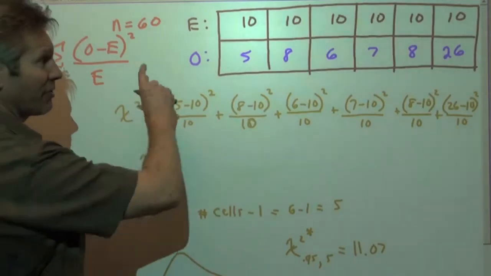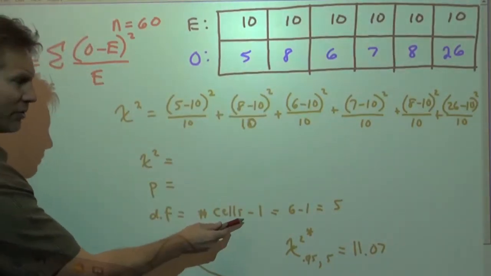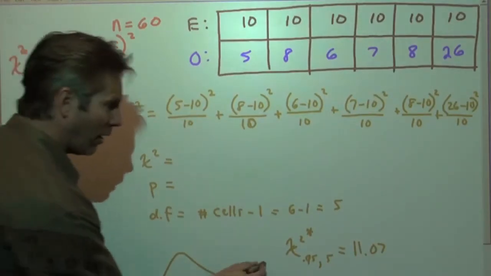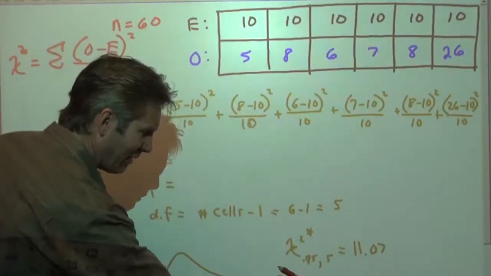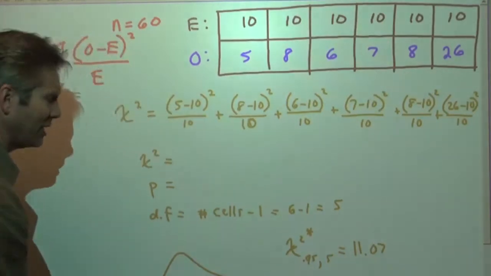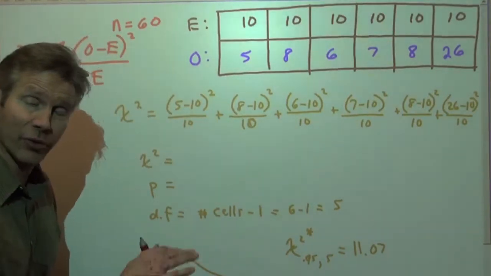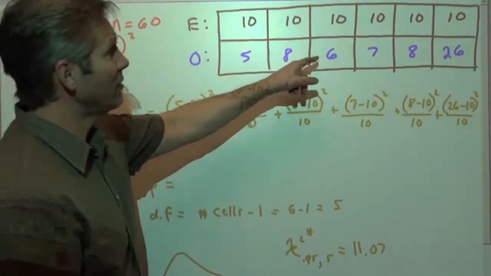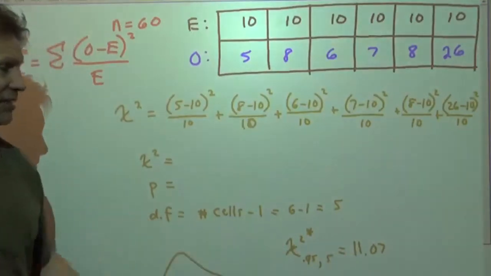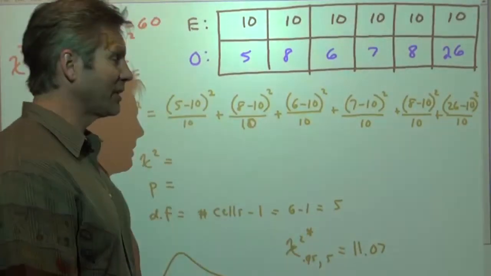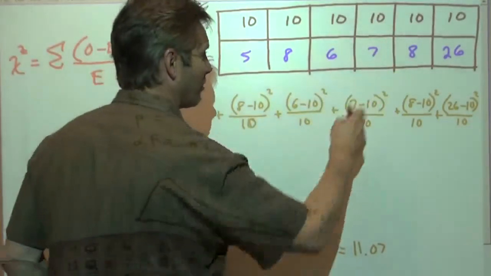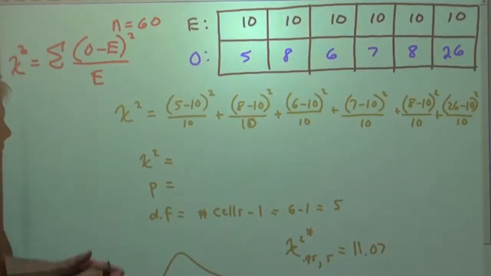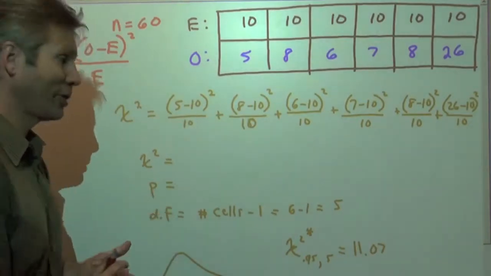The degrees of freedom for a goodness of fit test is count up the number of cells, subtract 1. So in this case, we get 5. And our critical chi-squared that would have 95% below it and 5% above it, just due to random chance when the null is true and the die was really fair, would be 11.07. So if these observed counts differ enough so that our test statistic is more than 11.07, we won't attribute those differences to chance and the die being okay. We're going to say the evidence suggests that this die is not uniformly distributed.